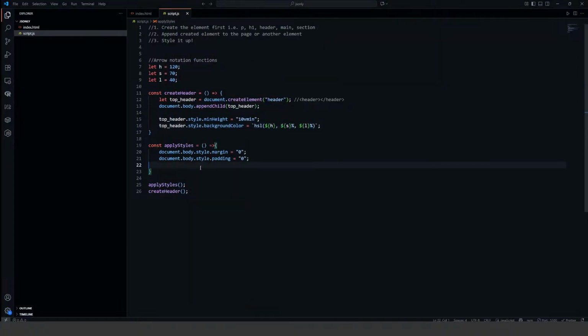So if we wanted to adjust, say, the document.body.backgroundColor, we could do the same thing as we're doing here with this. And just take the lightness, and we can say l minus 20.